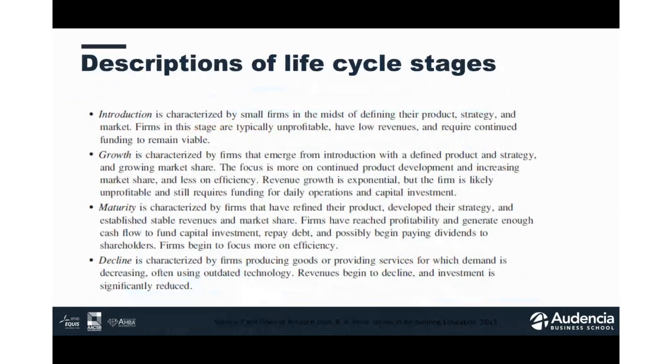So we have some definitions about the different stages and the strategic aspects and the financial aspects. So at the beginning, you are supposed to have a low revenue, to be unprofitable, and you need to have the funds in order to finance your negative P&L, to finance what you need because of the working capital requirement and the investments in non-current assets. At the growth stage, you are supposed to increase your market share. You continue to define your product and your strategy. It's not totally defined.